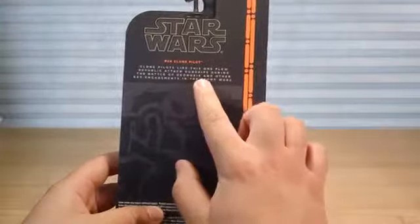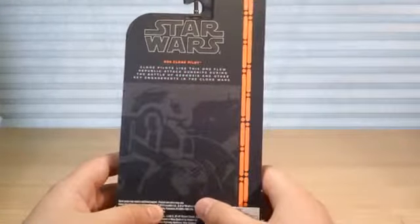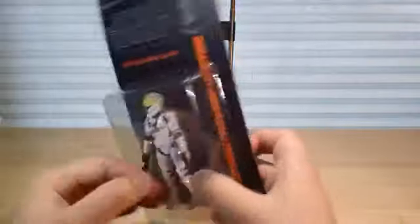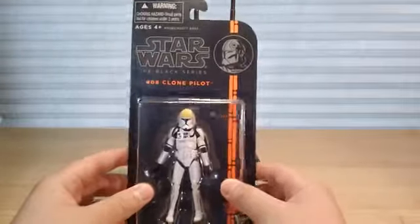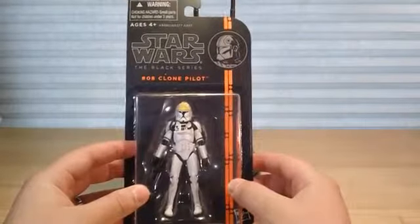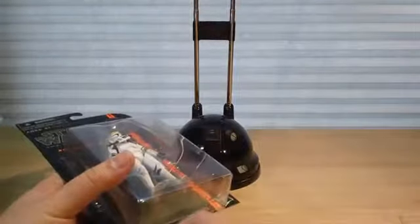So, clone pilots like this one flew Republic attack gunships during the Battle of Geonosis and other key engagements in the Clone Wars. So, really cool. So, you got a good look at the front, the back of the packaging. Now, let's release this clone pilot from his plastic prison. And so, here we go.